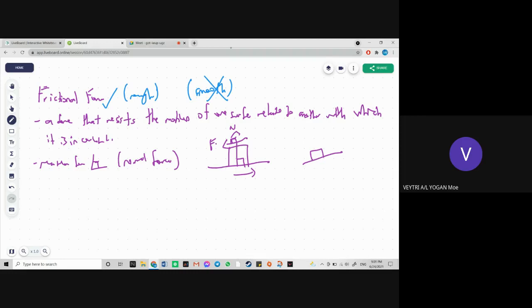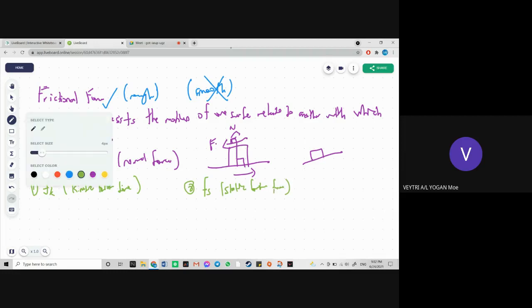Okay, frictional force, you cannot write it like this, with a capital F and so on. There is a special symbol. Now let's discuss. There are two types of frictional force. Number one, a small F and an even smaller k. So basically this is called kinetic friction force. And number 2, we have Fs, static friction force. There's a main and major thing that you guys need to know here.